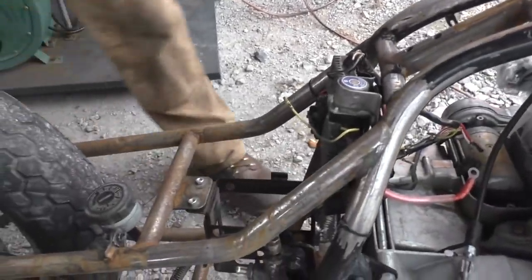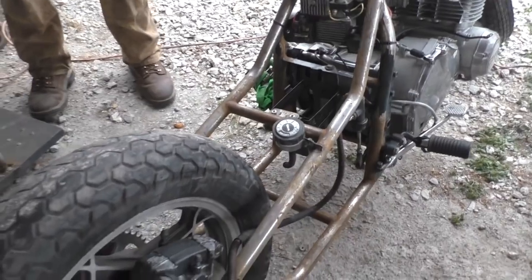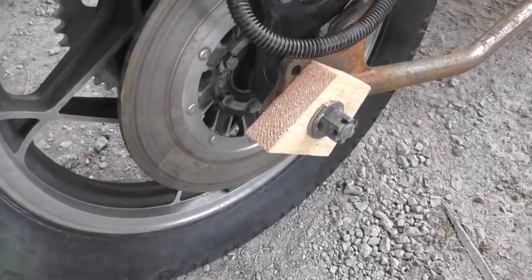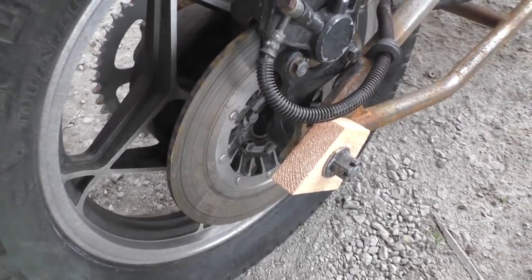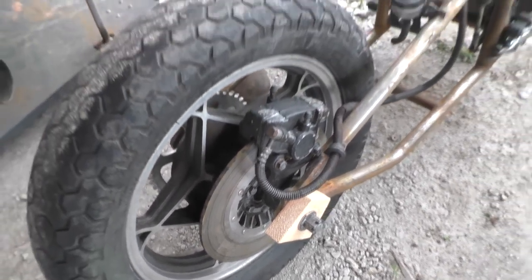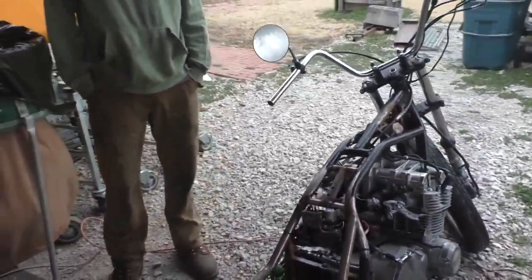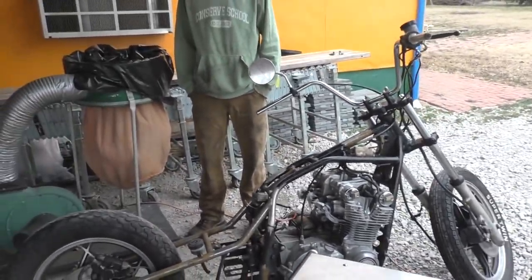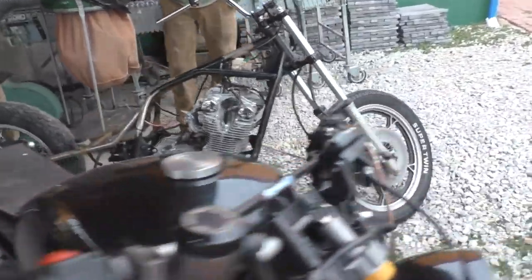We bought a kit of pre-bent tubing but we did all the — because you didn't have a way to bend the tubing. I just love the block of wood. The axle was too long so they threw a block of wood in there. Have you ridden it with that on there? Not yet, we haven't ridden this bike yet. It's still just a roller. And it didn't have any brakes on it either? Yeah, they're both mounted on there, we just haven't hooked them up yet.